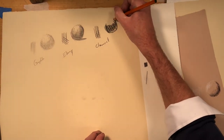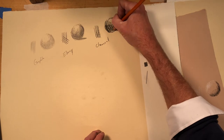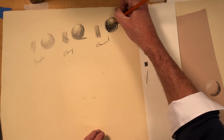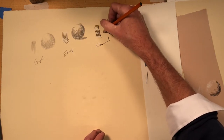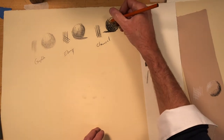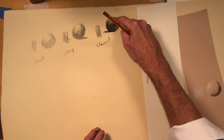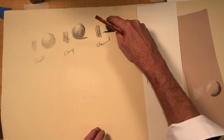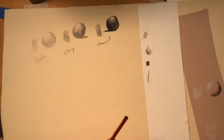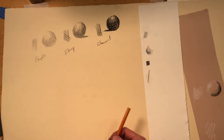One of the cool things about charcoal is that you can — I did much better on my drawings earlier, guys, I apologize. This is not getting the level of detail I was hoping for because I'm rushing. So charcoal gives you certainly a little bit more dark. You can smudge with charcoal, which is kind of nice if you're just trying to blend something out a little bit. I am not a big fan of smudging as a general rule of thumb, particularly with pencil. Charcoal, it's a little bit more accepted as a process, and you should look to see whether your artist uses it or not.